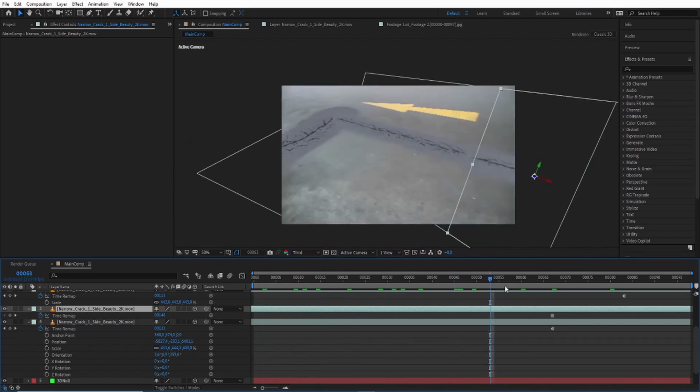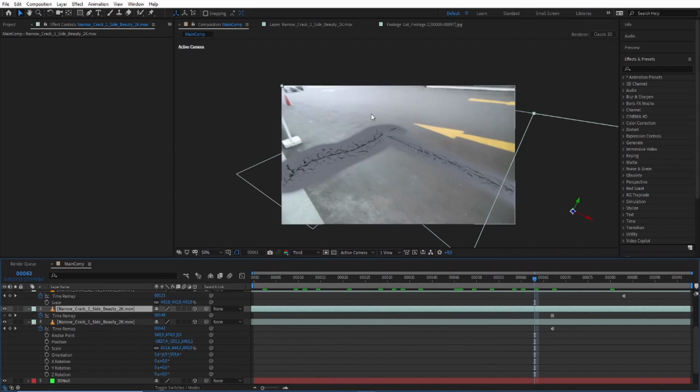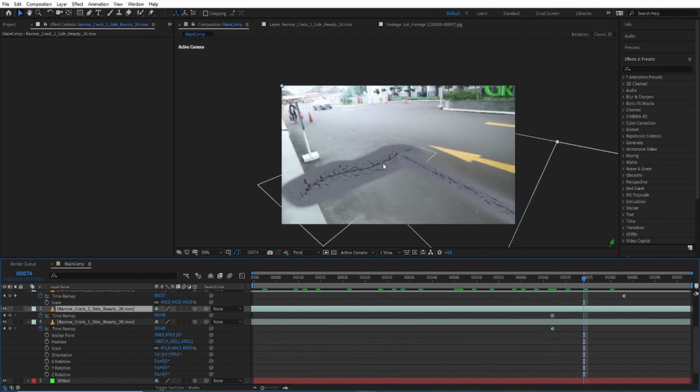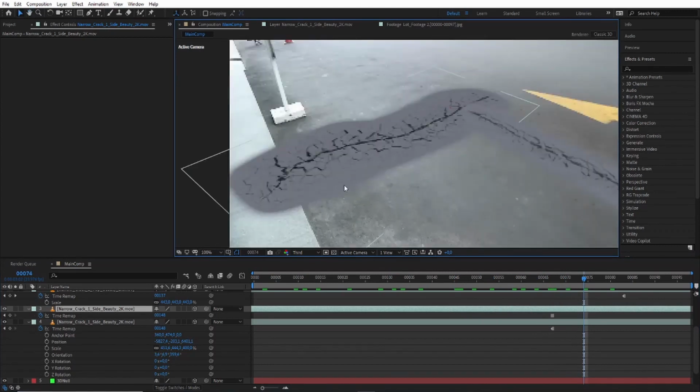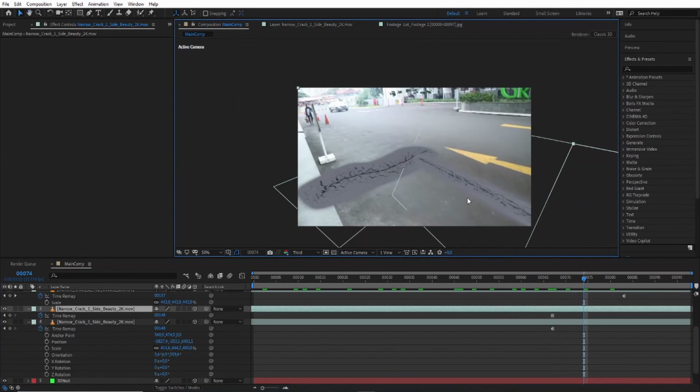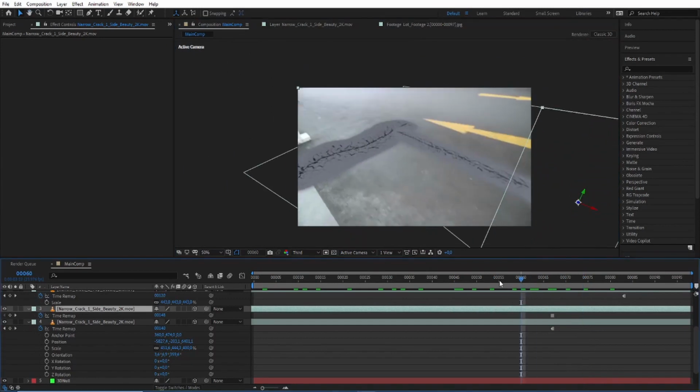So now we are going to composite it into the footage more, of course, to look more correct, because currently we have this gray thing surrounding the cracks. So how are we going to composite this?